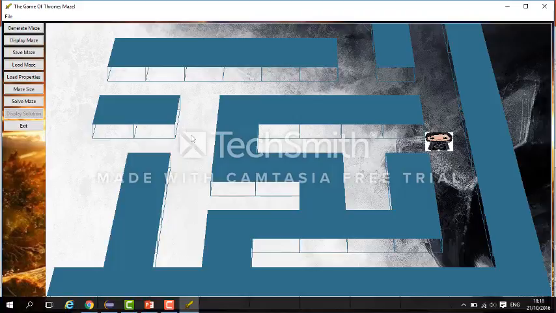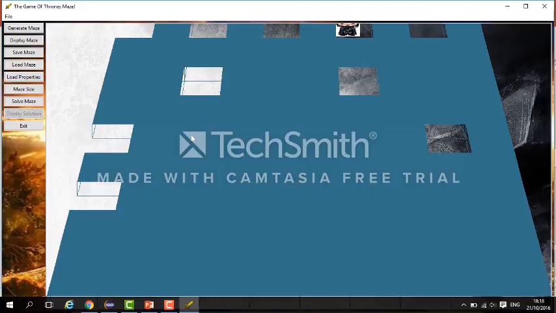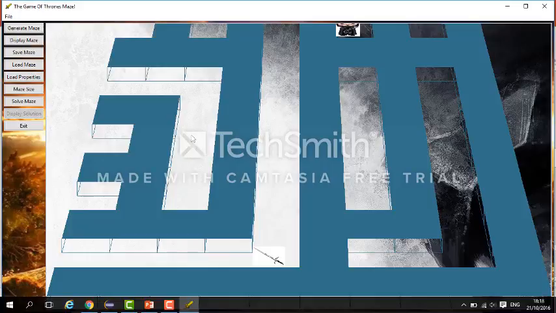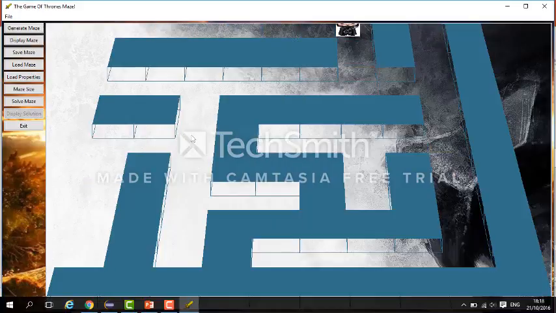As you can see, the little character moves. These movements occur according to the up, down, left and right keyboard arrows, and if we want to switch between the maze floors, we can press the page up and down buttons. Like this.